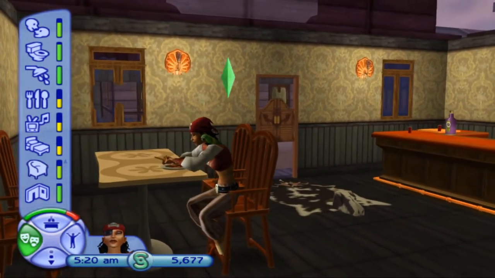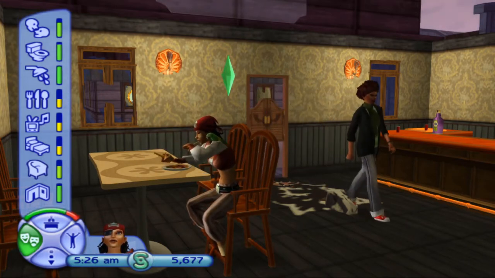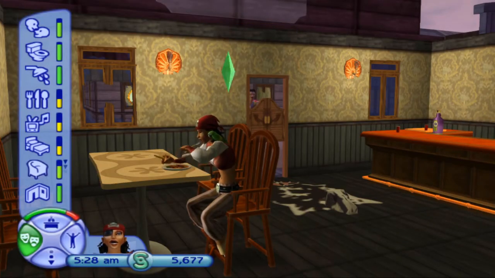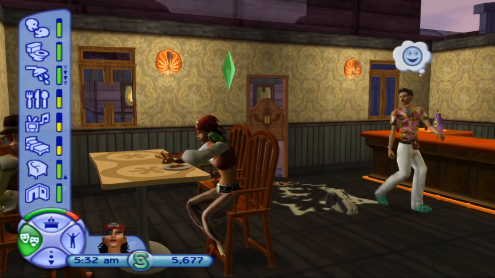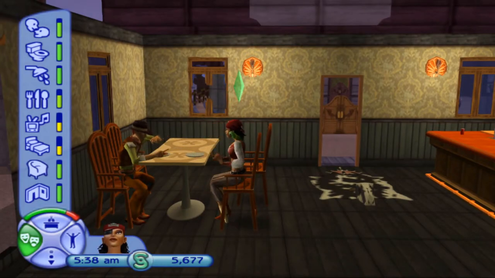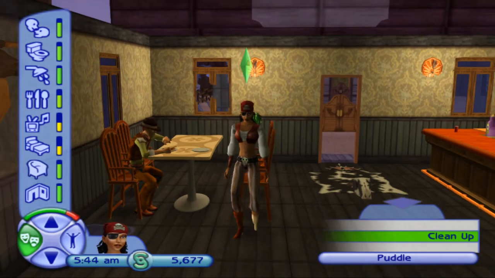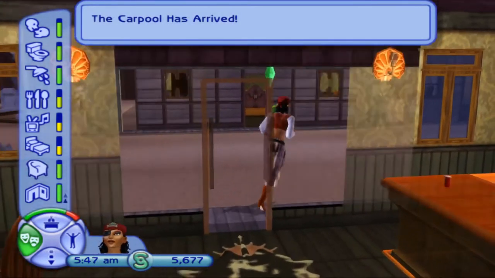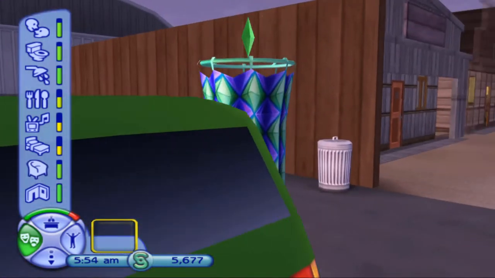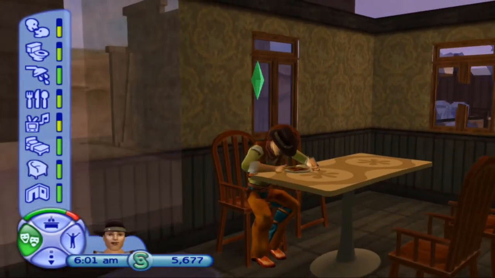Sheila, I hope you're ready for work. Your first day of your job as a fashion person. And she's not already on the road to making friends for a promotion. Come on, get up. Get up, love. Carpool has arrived. Okie dokie. First day of work. What does she look like in her fashion outfit? Had trouble opening the door there? Right. Billy.